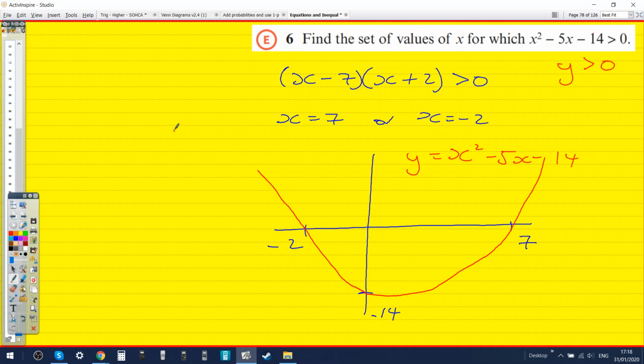So the lines that are above the x-axis on the. I think I'm not sure. So y is less than 0 when x is between minus 2 and 7. Where is y greater than 0 in terms of x? Yeah, above the x-axis, but I don't know what to say in terms of x. In terms of x, it would be when x is less than minus 2. So when x is more than minus 2, the y-coordinate is lower than 0. When x is less than minus 2, the y-coordinate is more than 0. Okay. And on the other side?